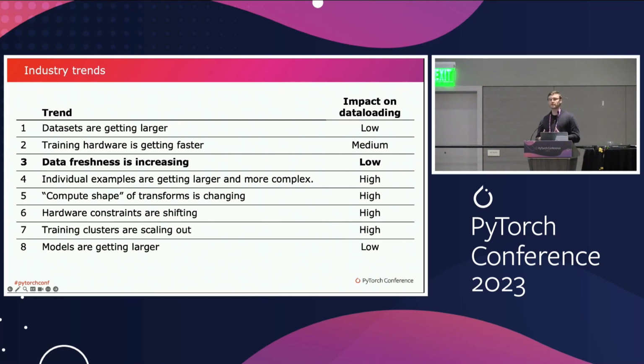Our third trend relates to the velocity of data. Increasing the freshness of models and being able to use more recent training data is becoming more important and feasible. While this isn't true of every use case today where data acquisition relies on a lot of human input, like fine-tuning data sets for LLMs or image generation, I expect we'll continue to see pressure on how fast data is made available for training and how quickly ML engineers want to be able to use it. This impacts some of the design trade-offs that we'll talk about later.